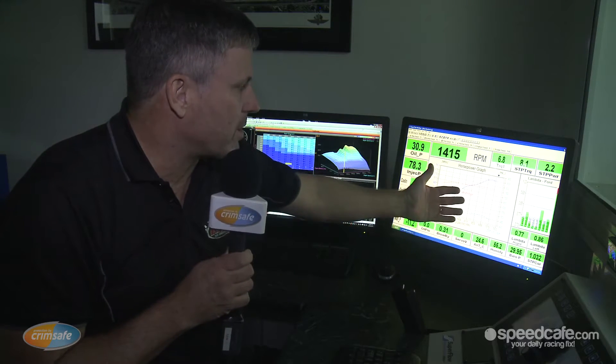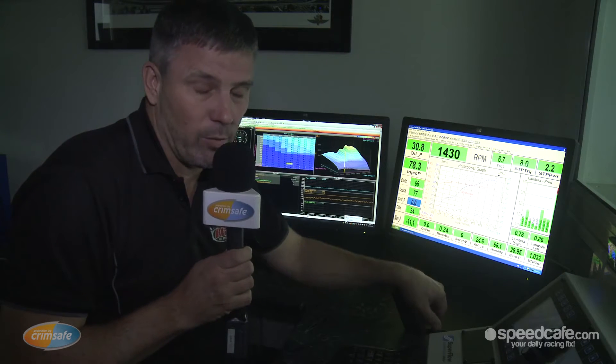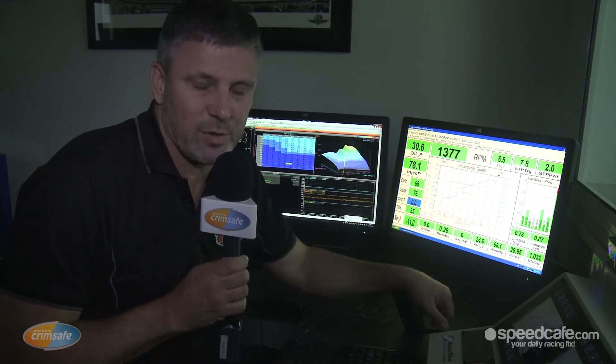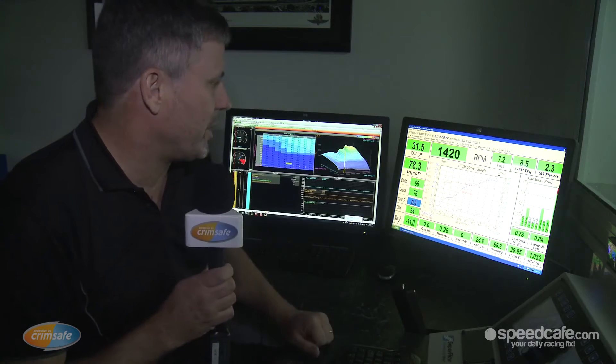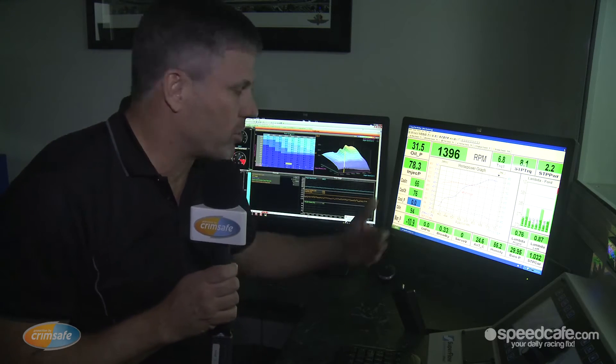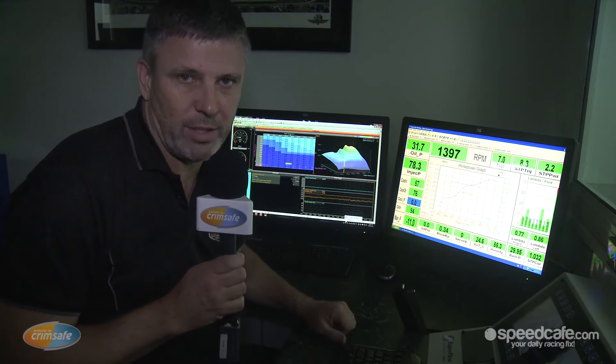It allows for races like Bathurst where today the weather's quite good in winter, so engines make good power. At Bathurst at 93 kPa, the engine's probably making 50 to 60 less horsepower, so it's not as hard on the engine as somewhere like Sandown, where it's near sea level. Still got long straightaways, but good weather conditions where the engine's probably making more power, so it's a little bit harder on itself. But this gives us all the information to know whether the engines are repeatable. If there's been dirt through the airbox, we can tell by blow-by and stuff like that — especially from Perth, where there's a lot of sand.